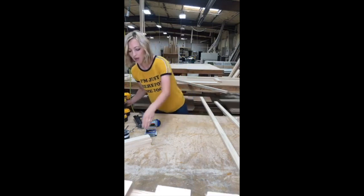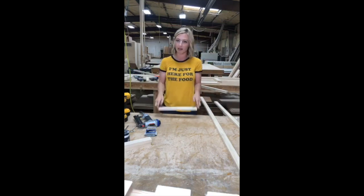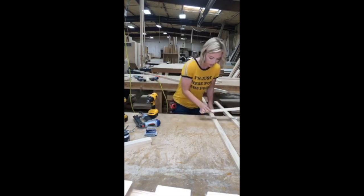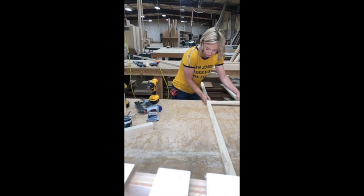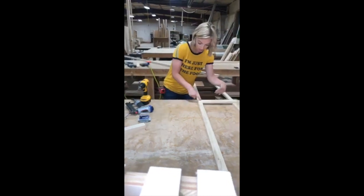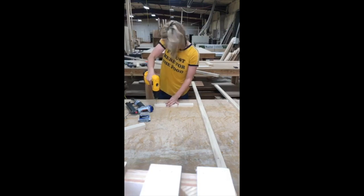For the first one, I'll go ahead and drill the pilot holes just so you can see what I'm talking about here. So I'm going to start with my 14-inch wide. Can they see this on the table? Mm-hmm. Okay, great. When you're doing this, keep in mind that this is going to be spaced out even on each edge. And so you're going to want to come in about 1 inch, so that way you're in the center of your cross rail to your side rail. So I'm going to drill 2 pilot holes here, about one inch in.